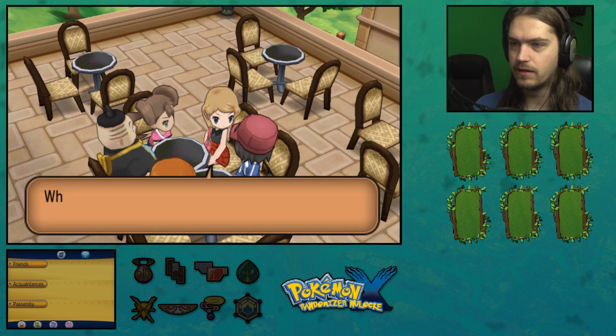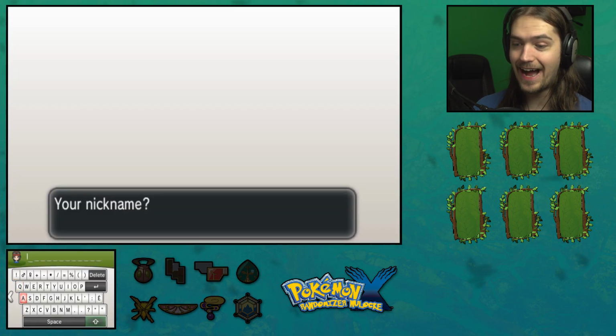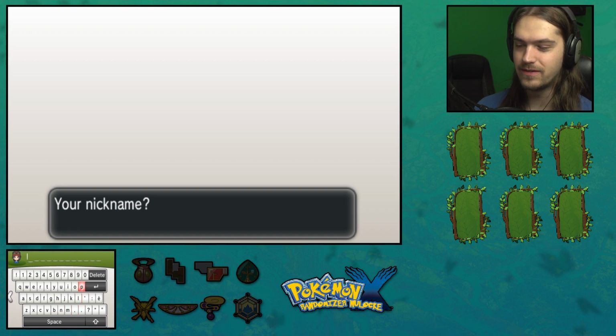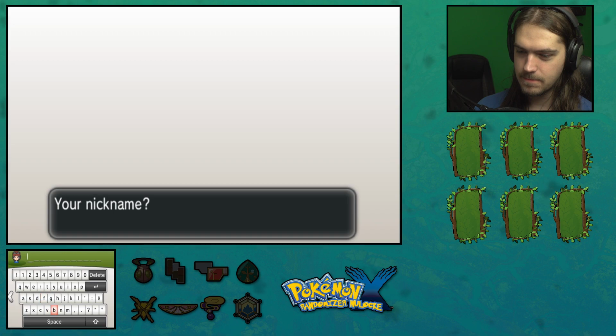No, I don't want to be little V. I want to be big V. Or the V-meister. Can I do big D instead of big V? I can! I'm gonna go with big D. No. Actually, no. I'm gonna go with V-meister. Oh, I can't. Okay. In that case, what would be a fun thing for them to call me? I'm just gonna go with Big V. Fuck it. Can I capitalize? Yeah, I want to have Big V all in caps. Why? Because it's better than no caps. It's that easy. So I'm now Big V.